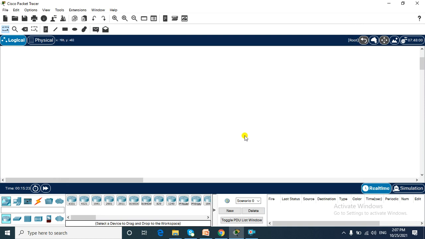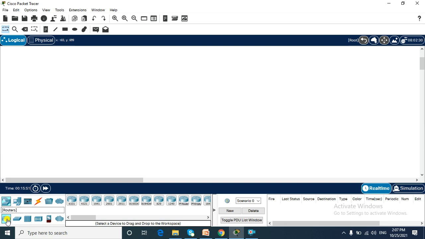Now, to have an overview of the interface, this white space is the work area. If I come down here, I can see that I have my network devices. So if I click on it, under here I can see different network devices with the names of the devices popping up in this field here.